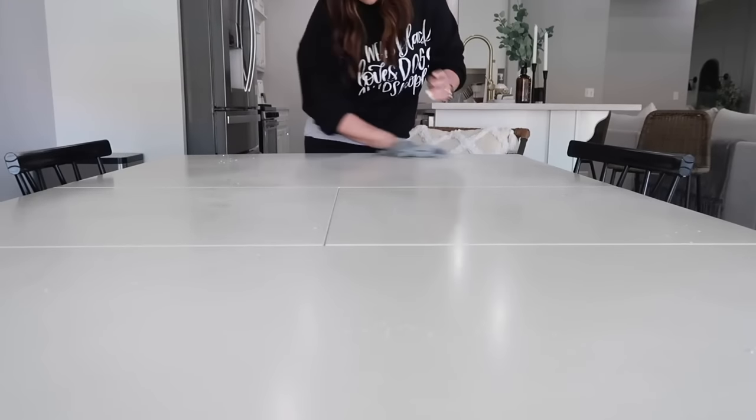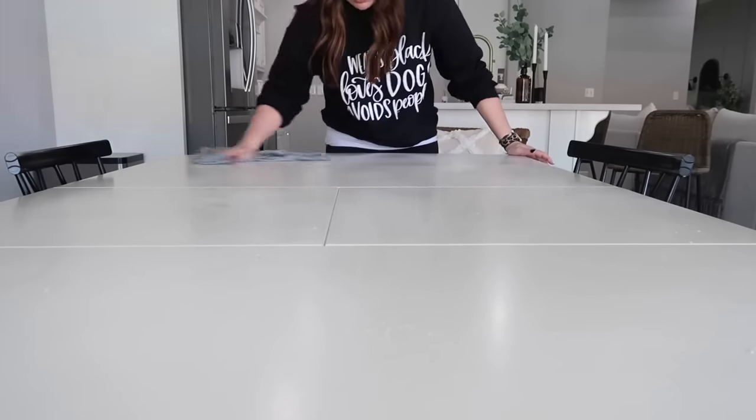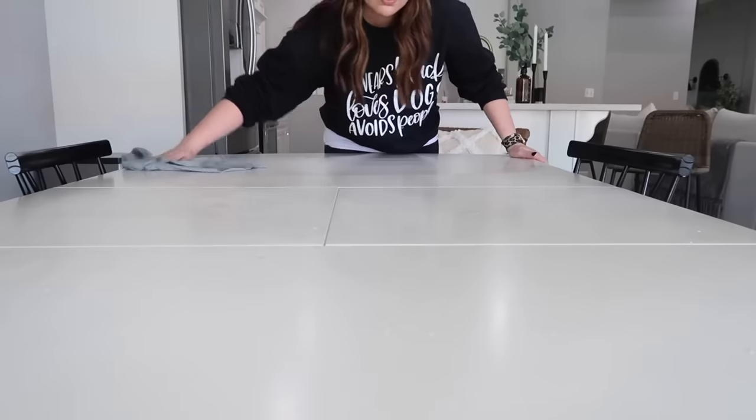But while that last coat's drying, I'm gonna go ahead and clean off our dining room table so I can go ahead and get it decorated.